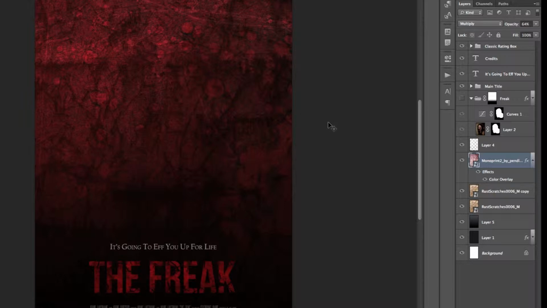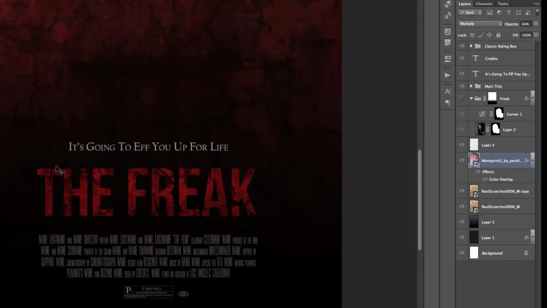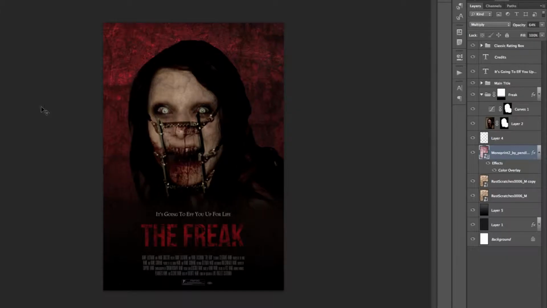We will also show you how to add cracks to your text in order to give it a unique destroyed look. And last but not least, we will show you guys where you can get this awesome font to make your own movie credits. And now we got a lot to go over, so let's just get right into it.